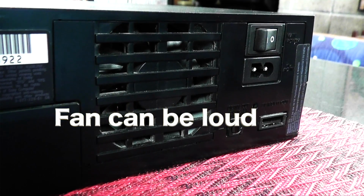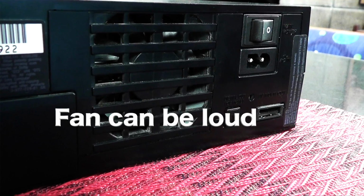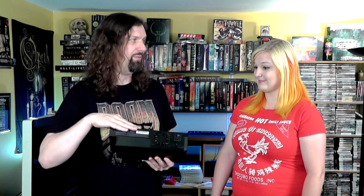Also, there's a big fan in this one, which can be a little bit louder. So if you're buying it used, you may ask them if they ever noticed it, or when you buy it, you may have to clean this with a little bit of canned air. I've had to do that with this. A lot of dust will collect back here, so gotta keep it clean.